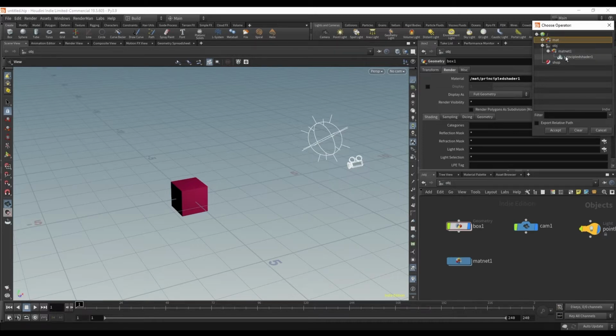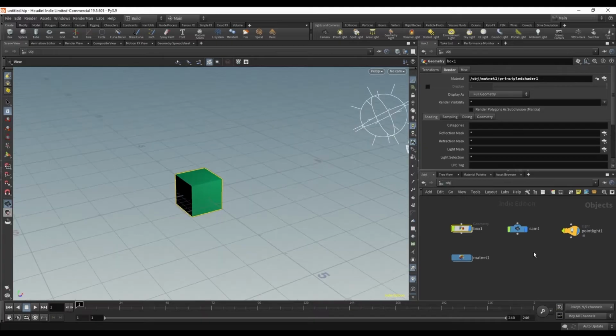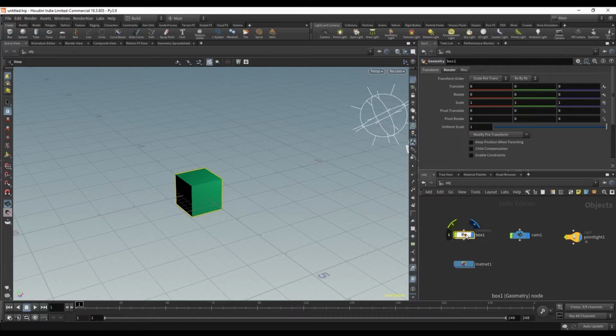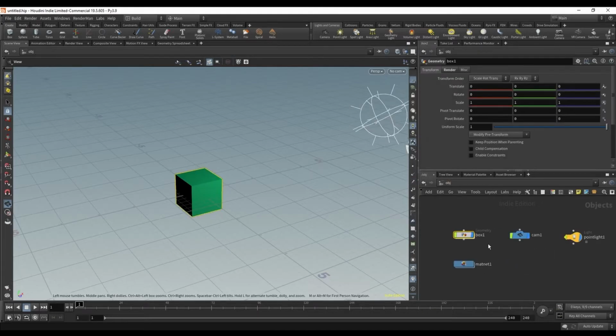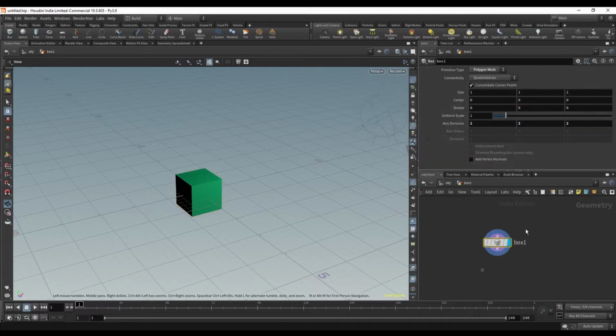So we're kind of understanding this idea of hierarchies, but we basically just have networks, and networks can exist within each other. So just like this, I have an object network. Inside of the object network, there's a material network, and inside of there is a principled shader that I can apply to my cube. The only other thing that I really want to bring up is that this box over here is a container for the geometry that lives within it. So if I open this up, I actually have a box over here, and this is a different node, right? This one over here is just a container. This one over here is the actual box geometry. So I can make changes to this box, like rotations, like that, and increase its scale like that.